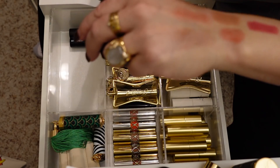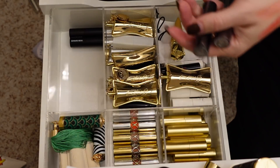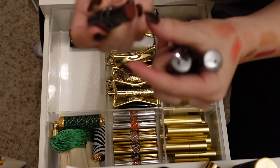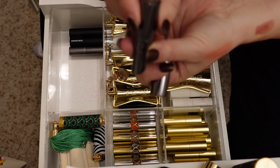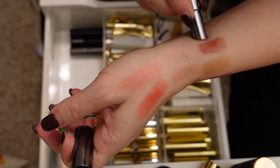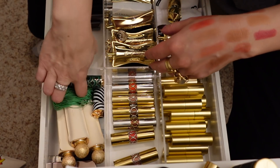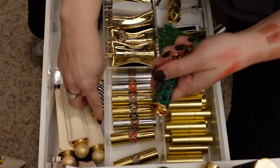Another Kogan Doe balm — I've used this but I have a better one so I'm going to declutter it. Two Shantecaille Lip Chics — this one is in the shade Ceylon, still smells fine. Here is Soirée Rose — this could have been the very first Shantecaille lip product I ever got. That one smells fine too. Some newer lipsticks here — the Carolina Herrera ones. I haven't worn these as much as I'd like but I'm holding on to them since they're relatively new.